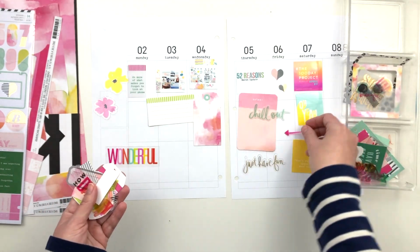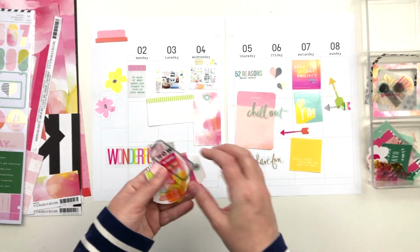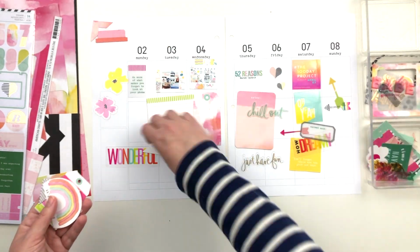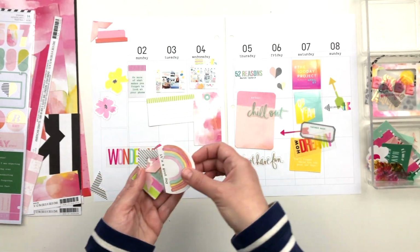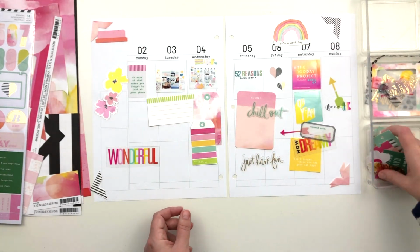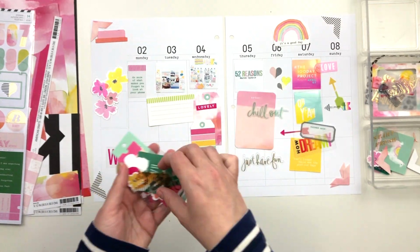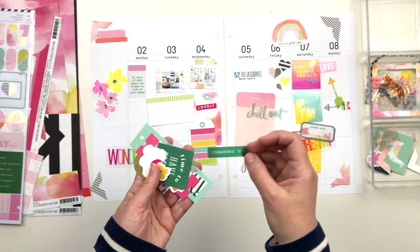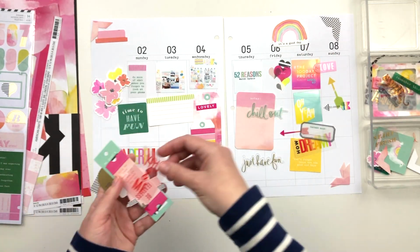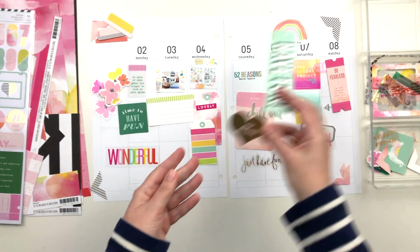So I start with the die cuts, and you could probably see there at the beginning that I had been storing them in a little zipper container, like a Ziploc bag, because I had destroyed the original packaging. So I just emptied them out into my little 3-compartment plastic container, and I'm just going through them. And I was really surprised by how many things were really relevant to this project and to documenting this kind of album.